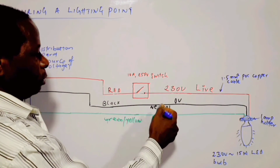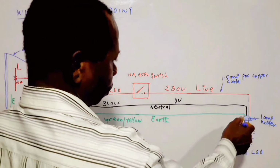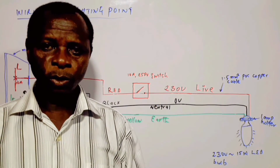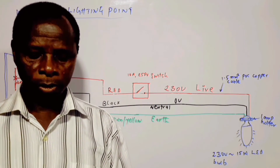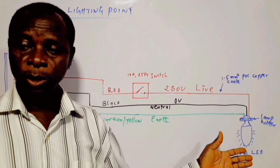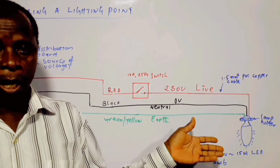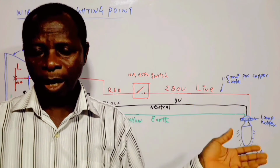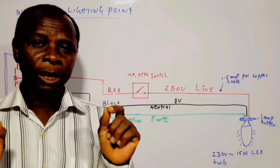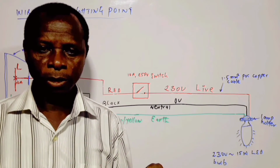We are connecting cables, as well as the control device, which is the switch, and the load. Anything, as I said before, anything that consumes electrical power is an electrical load. The examples are electric bulb, kettle, air conditioner, and so on like that. Any appliance that makes use of electricity to perform its function is an electrical load.